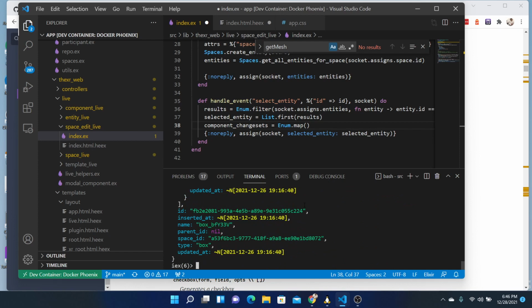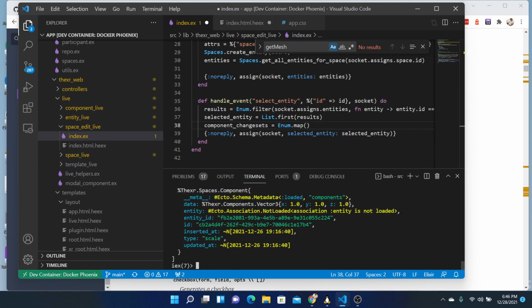Okay, components equal entity.components, right?